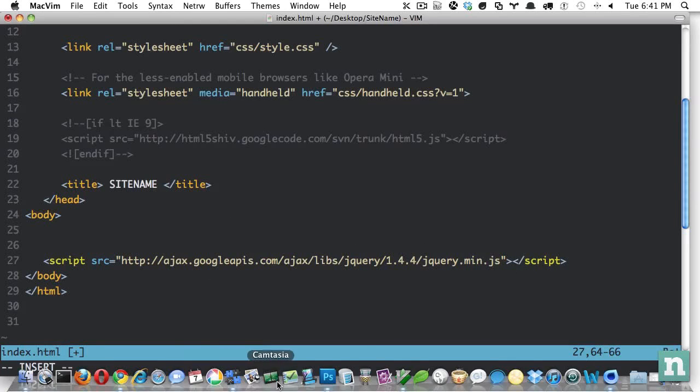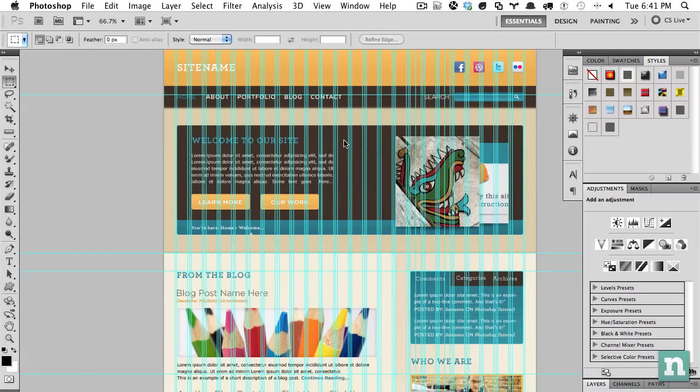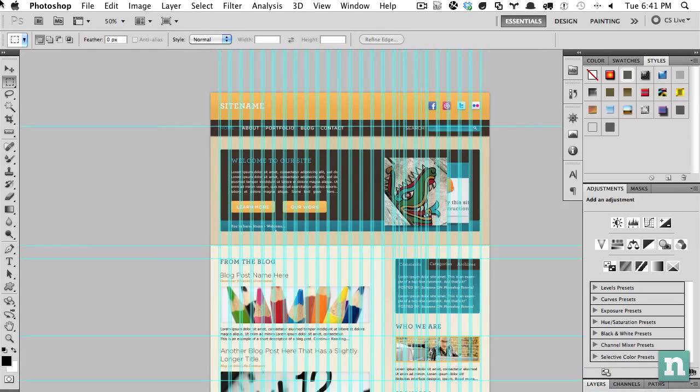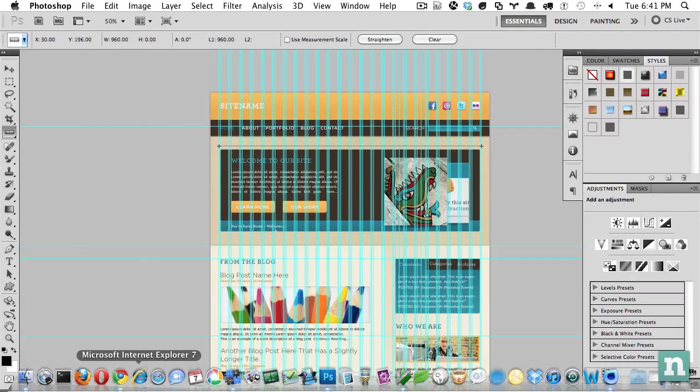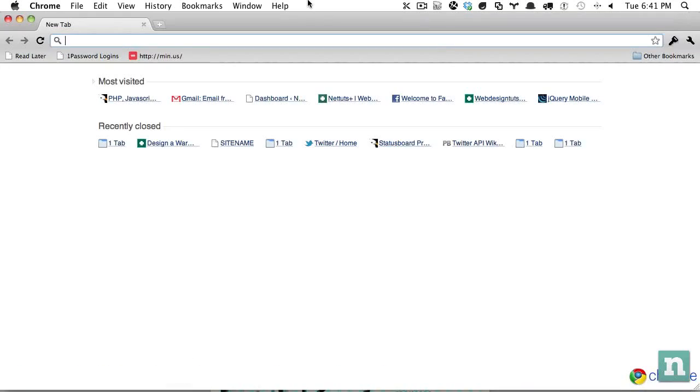All right, so let's take a look at our design. This is what we have here that the creator Mahmoud designed. And if we want to check this out, the first thing you should always do is figure out what the width is of your project. And if I measure here, you can see it's 960 pixels. So he's working with the 960 grid system, and we can get that. So that's the first step.